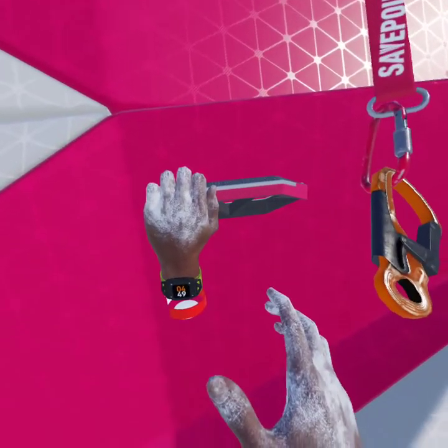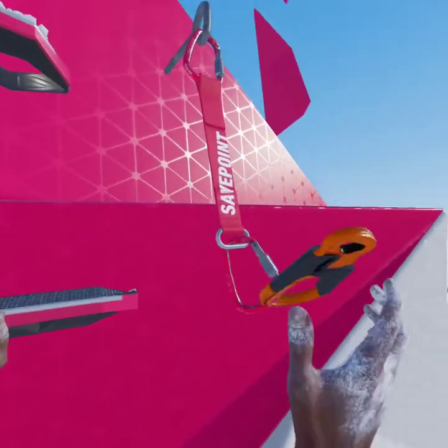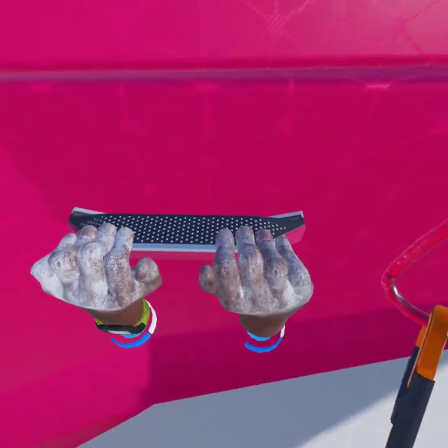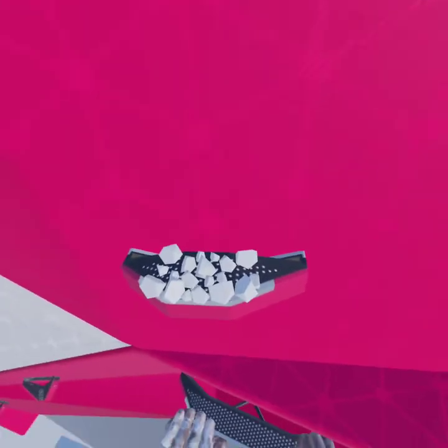Grips are dirty, and you have to clean them before grabbing them. To clean a grip, reach out and hold the grip button in range. Once clean, your hand will grab the grip automatically.